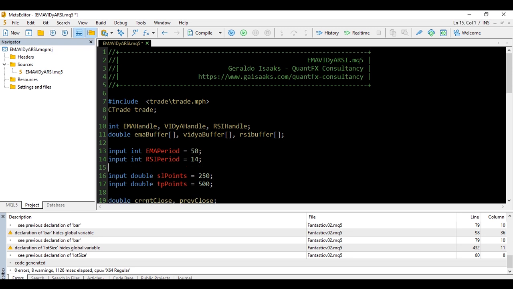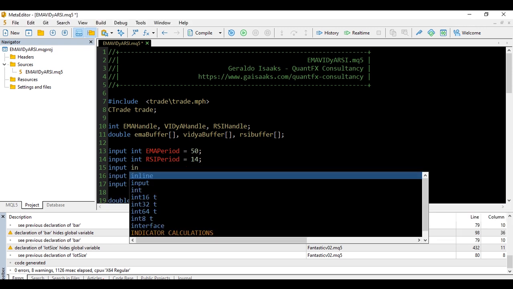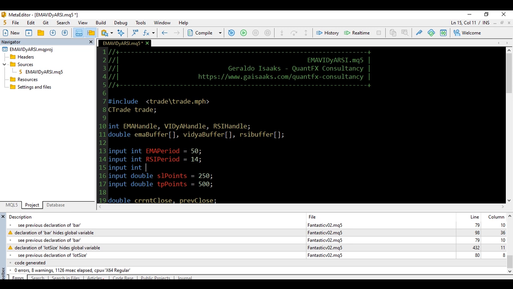Yes. So we're gonna go back to adding the VIDyA periods. We need to have two periods, right? The slow period and the fast period. So we're gonna say VIDyA period 1. We're just going to use the default periods for now.